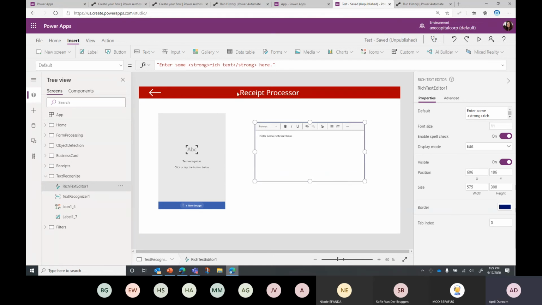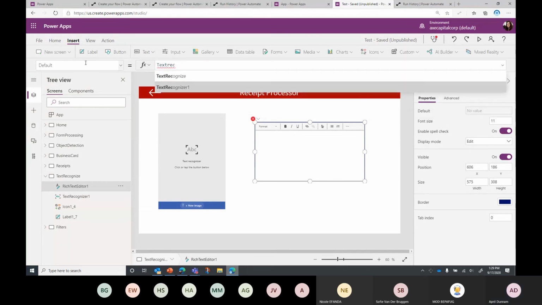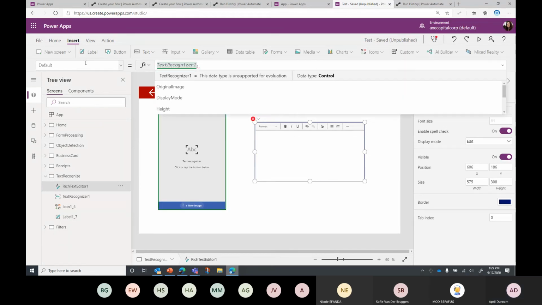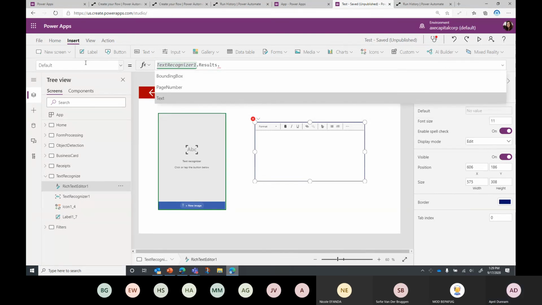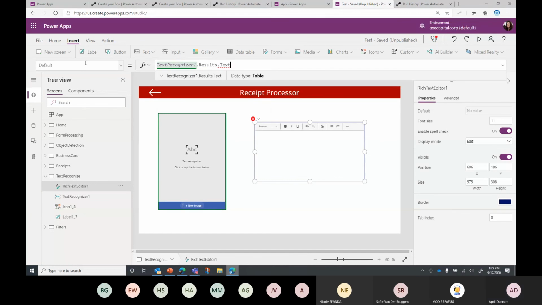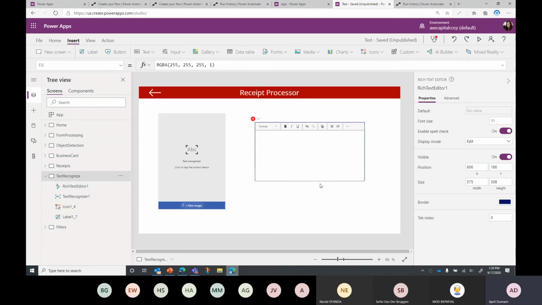That might work out well. Let's point that to our text recognizer dot results, text. Let's see, so that's a table.